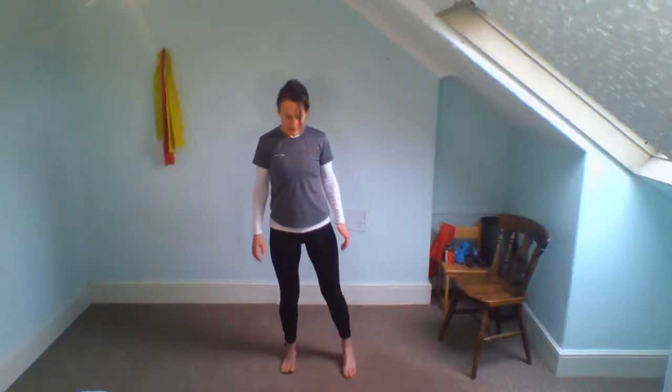And then coming back, feeling that lovely length in the spine. Just letting those arms almost fall. Letting those shoulders become soft. Moving those feet a little bit if you need to. And then again, coming to that position. Placing that tail down. Flying like wild geese.